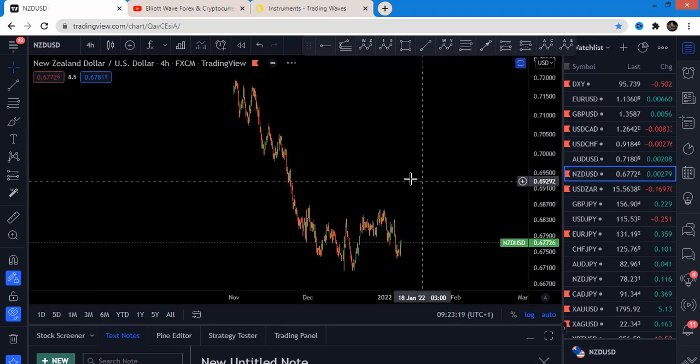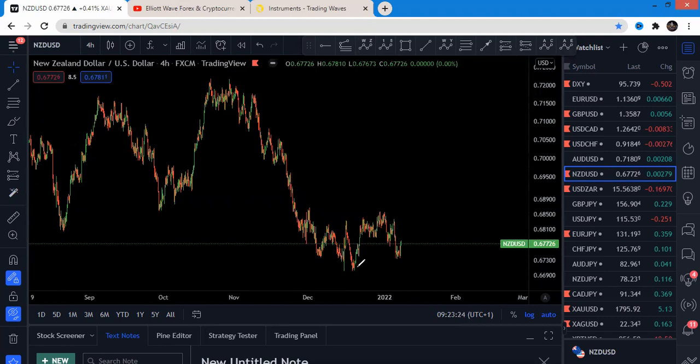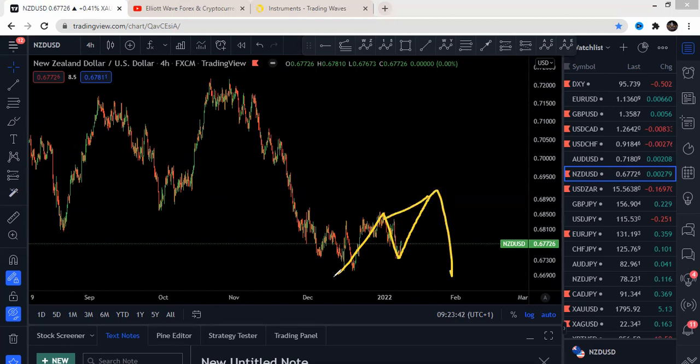NZD/USD is also not showing strength. The reason why I'm expecting AUD/USD to also still push slightly to the upside is because NZD/USD is showing us clear confirmation that it's going to push to the upside. We have got this as 3 waves here, and I'm going to look at that as 1, that's 2, and we're looking for this one to push a little bit higher. There's a possibility that we come around this level and then we push lower, and we're going to have our structure like this, and then we have this double correction here around this level before we push to the downside. So confirmation here of upside, we'll be looking for this to come around this level before we come down. Right, so that is New Zealand.